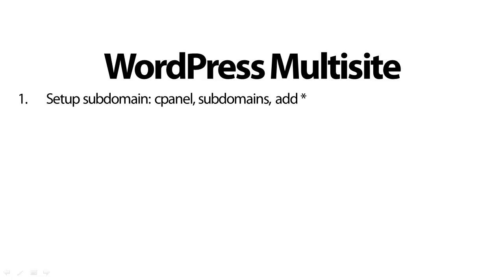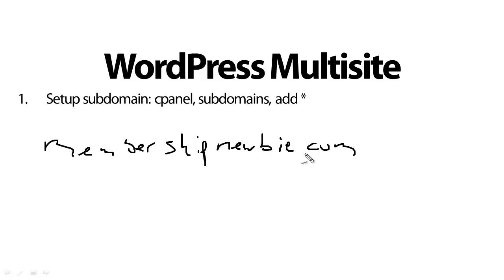So let me go over the steps to set this up, just because this is probably the first time you're seeing this. First of all, we want to set up subdomains. This means we're going to set everything up on a domain called membershipnewbie.com. That's just a web address I use for a lot of my testing, and we're going to give people the ability to add their own site on top of Membership Newbie. My name's Robert, so we can add robert.membershipnewbie, and we're also going to give people the ability to park a domain name.